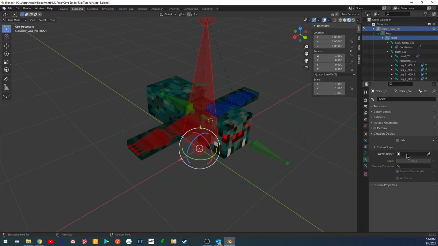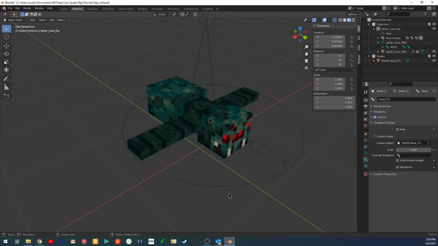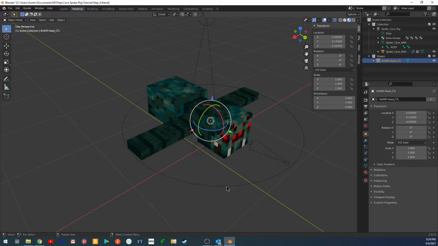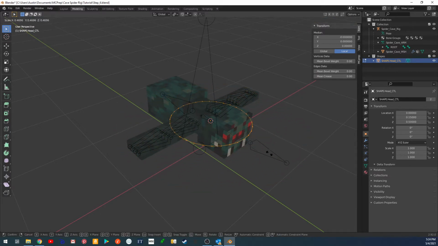So now what I can do with this setup, so this is now my head bone. Not replaces the head bone, it literally is my head bone. What I can do now, so if you have a solid shape, you can just hit wireframe. This is already just a wire, so let's keep it here. I'll go back into object mode, and when I select my shape object, I go into edit mode, you can see it changes the shape of the bone itself.